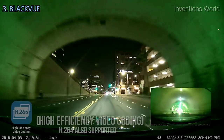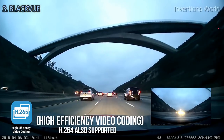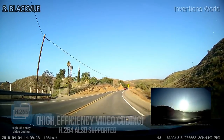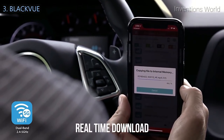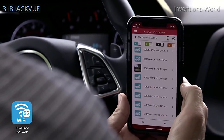The best part? BLACKVUE integrates the latest video compression technology, so even with 4 times the resolution, you can record for as long as with a regular full HD dashcam. And with 5 GHz Wi-Fi and optimized video substreams, video transfer to your phone is blazing fast, whether you connect to your dashcam directly or through the cloud.